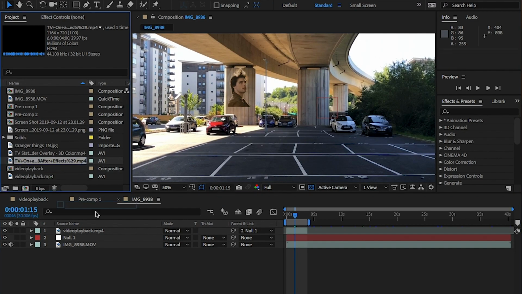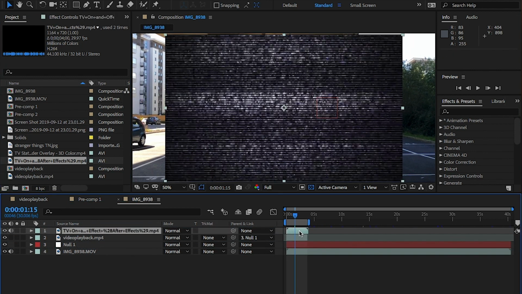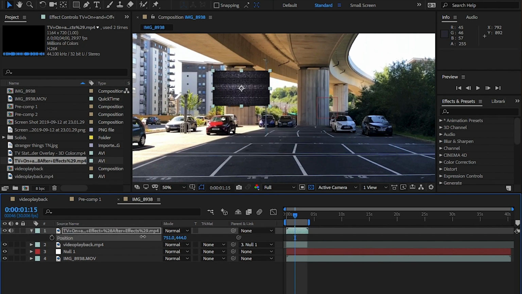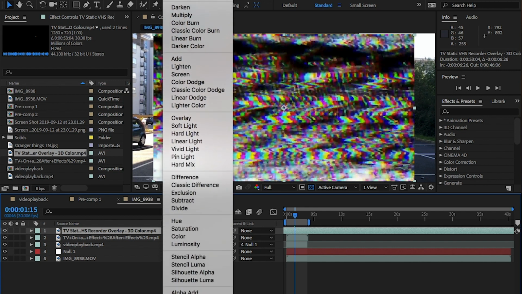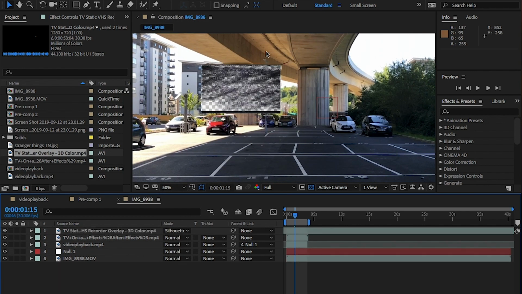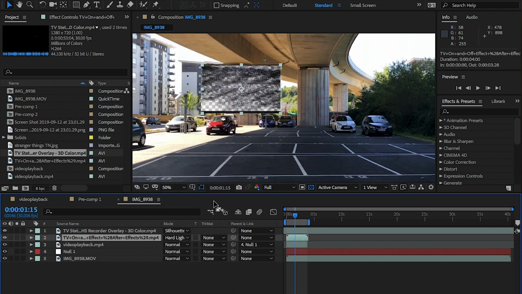First, bring in two pieces of static screen. For the first one, I'm using bars. Drag and drop this on top of the video and scale and position it, completely covering your video. Do the same for the second overlay, but we're going to change the modes. The first, the top static layer, we're going to change the mode to silhouette luma. The static underneath, I'm going to change to hard light and click on this little square on the side, which is under T, to make the underlay transparent.